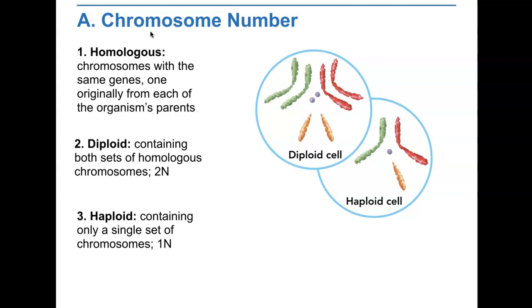A cell with 2 sets of homologous chromosomes is said to be diploid, meaning double. The diploid cells of most adult organisms contain 2 complete sets of inherited chromosomes and 2 complete sets of genes. The diploid number of chromosomes is sometimes represented by the symbol 2n. Thus, for the Drosophila, the diploid number is 8, or 2n equals 8, where n represents the single set of chromosomes found in the sperm or egg cell.